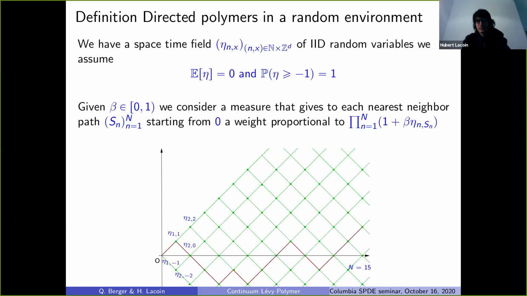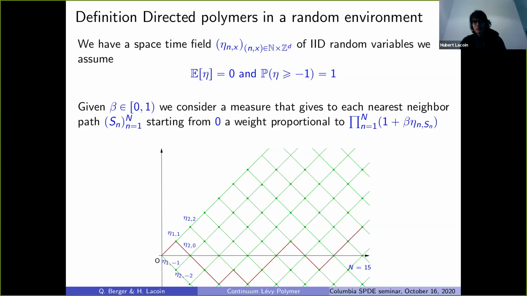So this is the model we are going to study. We model the polymer by the graph of a nearest neighbor random walk in Z^D. Here I gave the picture when D is equal to 1. If you want to model the 3D situation, you would have to take D equal to 2. To model the environment, in each of the sites that this graph might visit, we put a random variable, and we draw these random variables in an IID fashion.